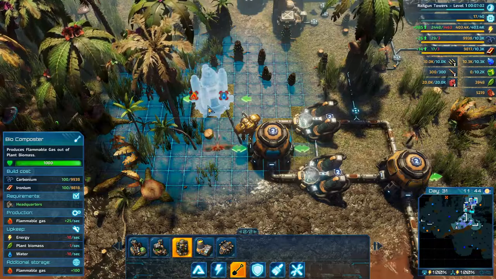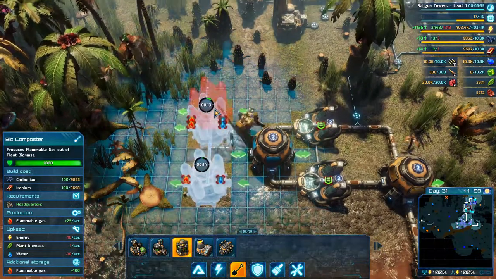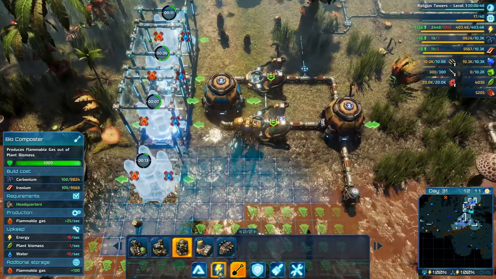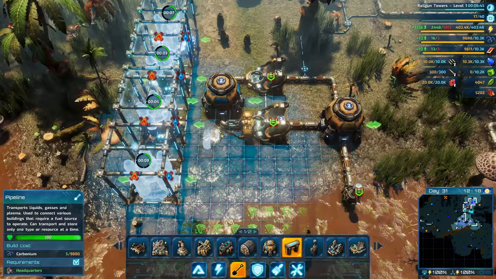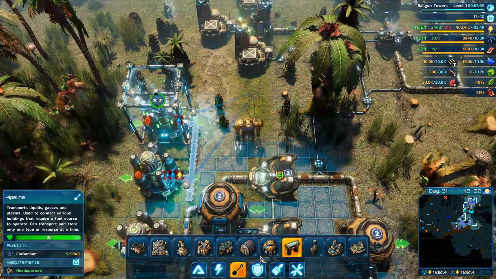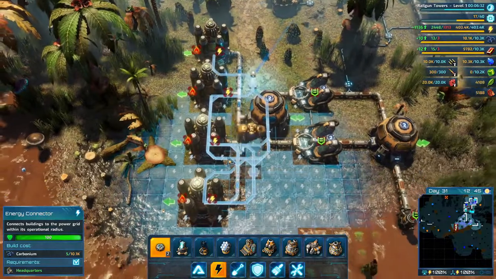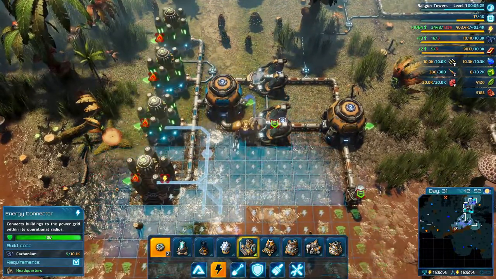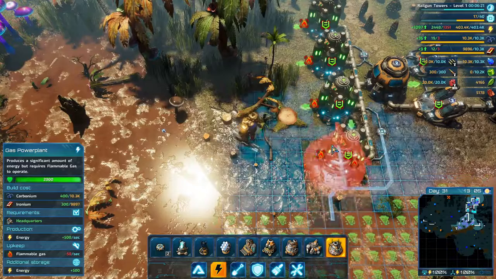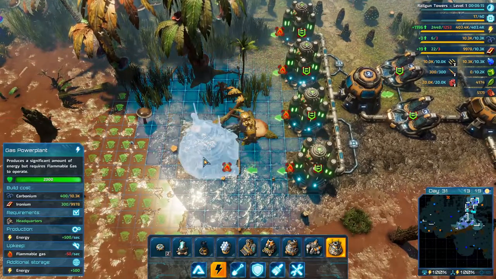So let's do 1. It's a little bit close to the production area, but okay. Let's power you up. And then get our gas power plant, which takes 50 flammable. So we can do 2 of these.